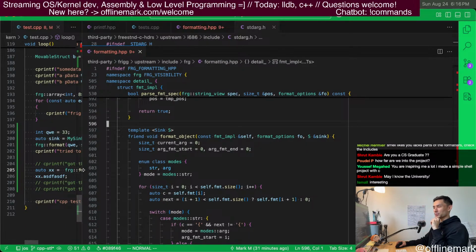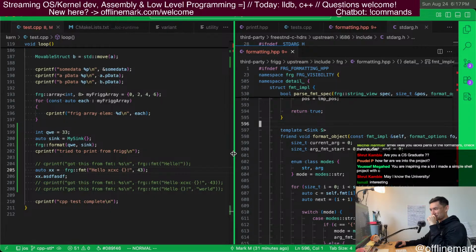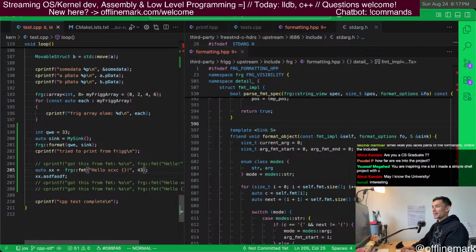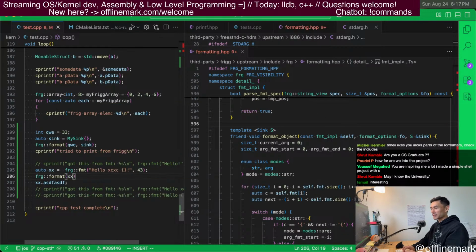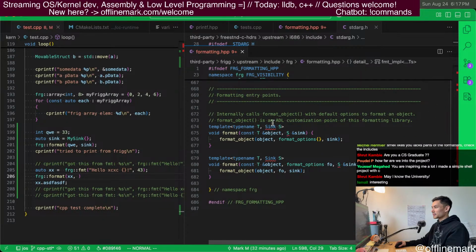And I don't know how it was working here, where we were actually passing that fmt impl object into cprintf as a string. I'm not sure what was happening there, but my theory is that we can create this object and then pass it to Frig format here, and then this thing constructs the default options.